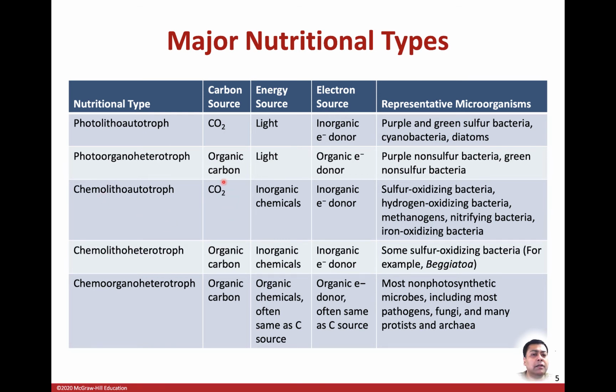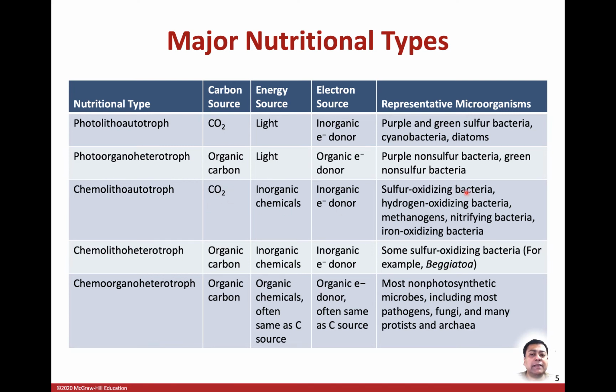Chemolithotrophs, on the other hand, the carbon source is carbon dioxide, and the energy source is inorganic chemicals, and it's an inorganic E-donor. And as the word says, the inorganic chemical material is going to supply the electrons. Litho means it's rock, and they can synthesize their own food. So what they do is they use the atmospheric carbon dioxide, but they use the inorganic electrons to fix that carbon. Again, these are different types of reduced inorganic material which become oxidized exactly like the photolithotrophs. The inorganic reduced material gets oxidized, and the electrons flow into here to fix this carbon dioxide.